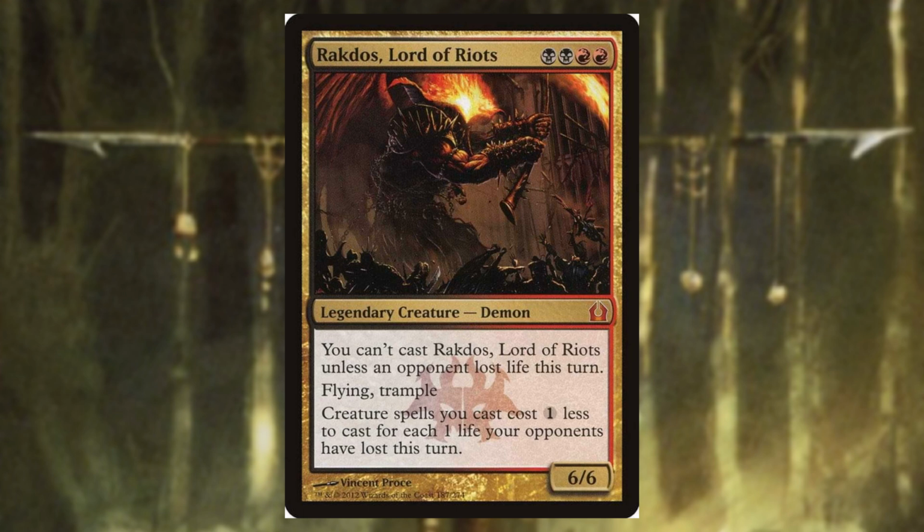Why? Because I want to make Gyrus big. That's the only reason this guy's in the deck. Yes, he lowers the cost of your Hogax and stuff like that as well, but honestly, I just like the fact that we can cast Gyrus for an insane number using this guy.